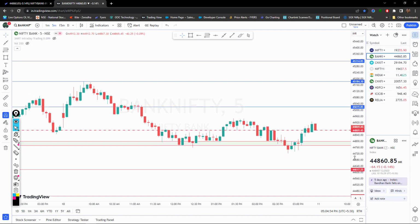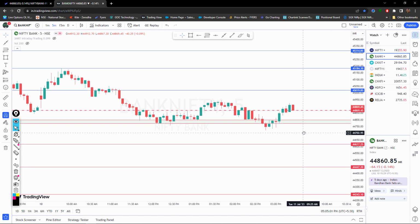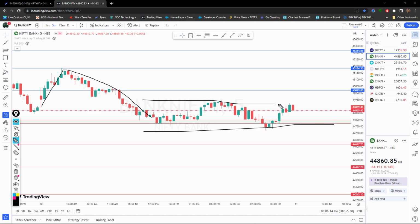Even in Bank Nifty also, there is no clear direction and I can see an indecision, but there is a huge selling volume. Tomorrow's market will be tricky for me and everything depends on the opening of the market. As you can see, market started to trend in the beginning and later in the second session it started to fall. But later on it started to trade in a range. So even in Bank Nifty also, breakout of this range will give a huge momentum tomorrow.